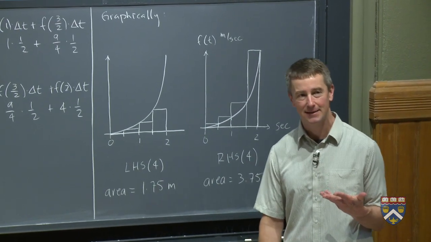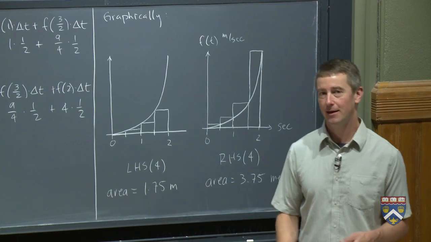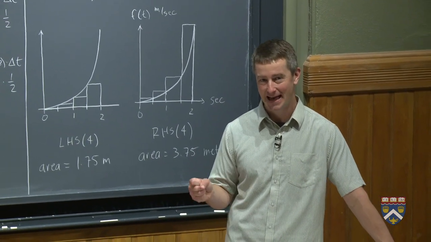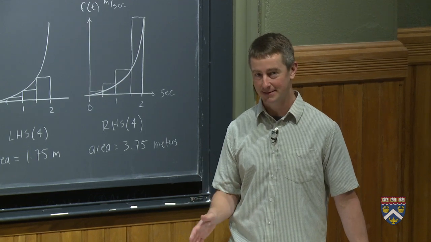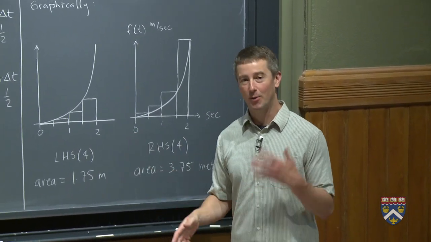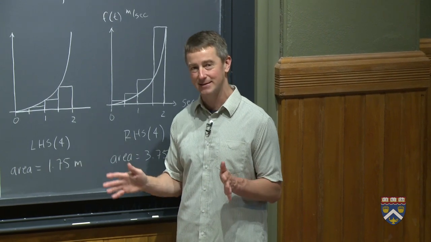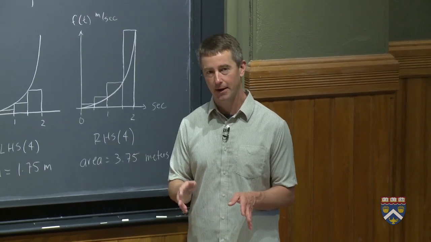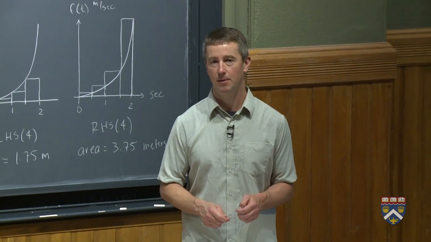Now, of course, the question is, how can we get a better estimate? So if you wanted to get a better estimate, you might use 8 subdivisions, or 12, or 16, or 100. And if you want to get the exact value of how far the object actually did travel as an exact number, think back to what we did for differential calculus, what mathematical process we needed to use to get the exact instantaneous rate of change. It's the same one we're going to be using here. I cannot draw these rectangles, more and more of them, very well, but we have an applet for you where you can explore on this function and any other function you choose, changing the value of n, and you can see how the areas change. So try to compare the left-hand sum and the right-hand sum as you make n bigger and bigger. Maybe try to even come up with a guess on your own for what you think the exact distance that the object travels is, and then we'll come back and talk more about how to figure that out.